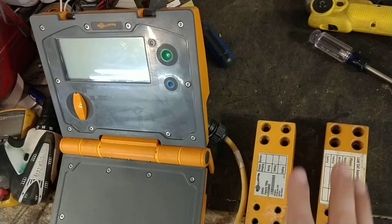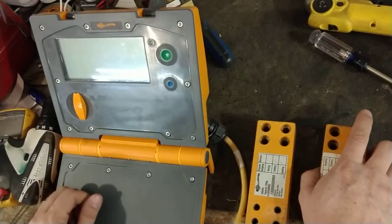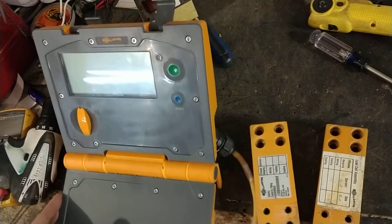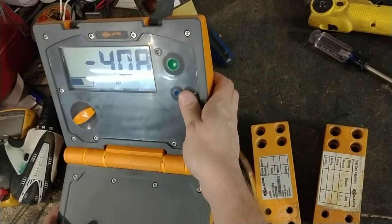When you have the right model scale hooked up, the system communicates — they talk together and work together as one big system. True Test has a similar system as well. If you need help troubleshooting or need a scale worked on, give us a call or go to our website at cattlescalerepair.com. We do free quotes on everything that comes in for repair, and we put an 18-month warranty on anything we work on — as long as it hasn't been chewed up, run over, or otherwise damaged.